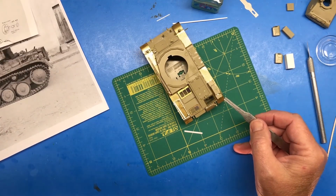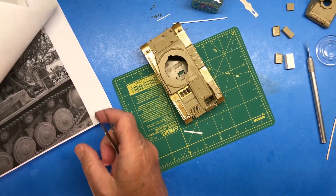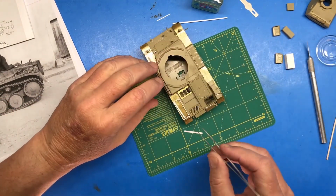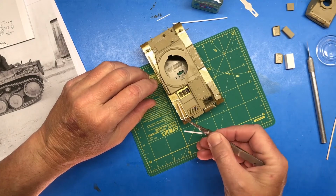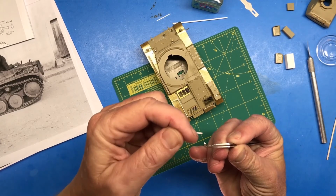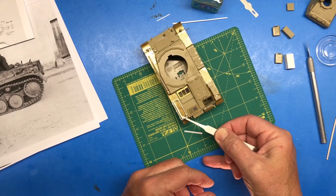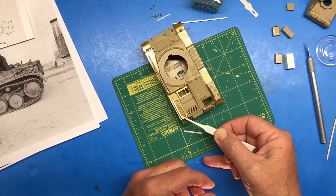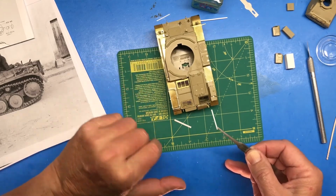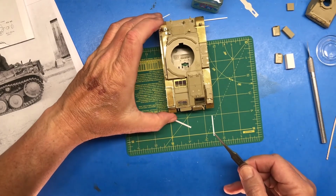So there you go. Again, I can't really see. It looks like they had it flipped to where this part was down and that part was over, I guess, for the cans to maybe sit on. So I just need to put it in place like that and do the same thing. I'm going to glue those two things in, and that should finish that up, and I can move on.